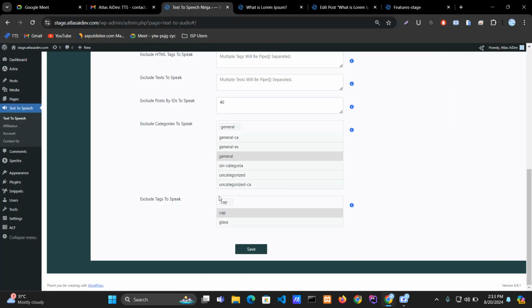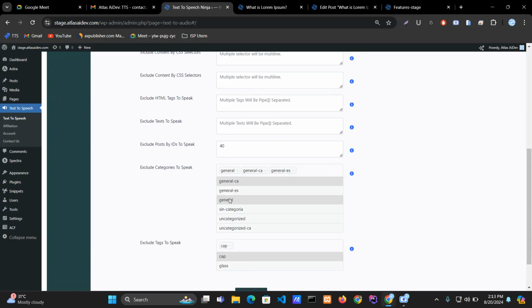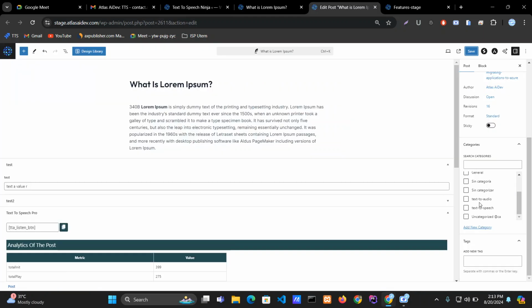Sorry, which one did I select? It might be general, CSS or ES. Let's save it. I don't know which one. Okay, saved it.